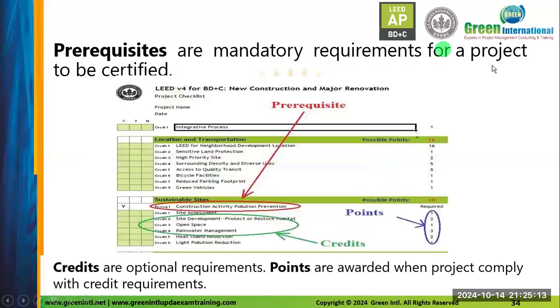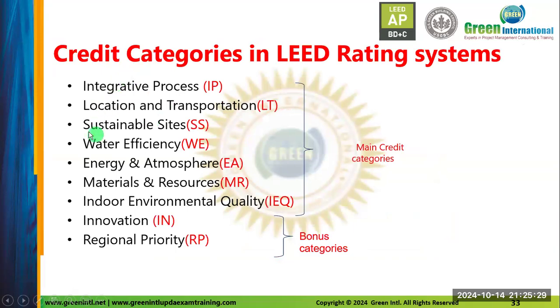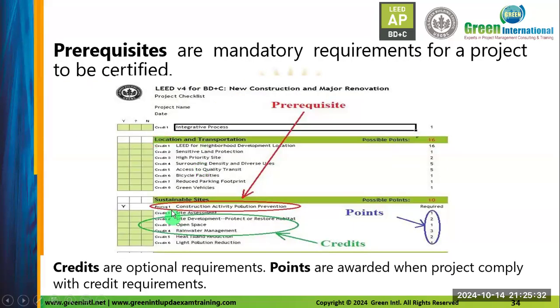This is a LEED scorecard, or a checklist; it is the same. Every category, like what you can see, location and transportation, has some prerequisites and credits. Here, let's go to sustainable sites, SS. The sustainable sites category has prerequisite number one. See, the prerequisite is here, and of course the credits are below. Every credit is listed by name and how many points. My advice: print this checklist and put it in your office, so you can look at it.